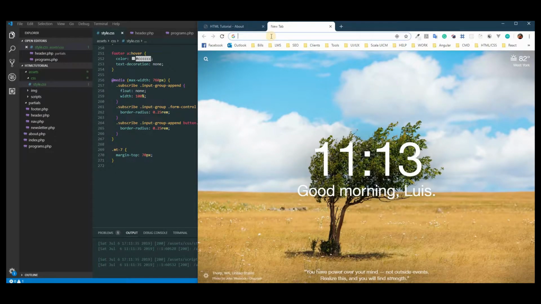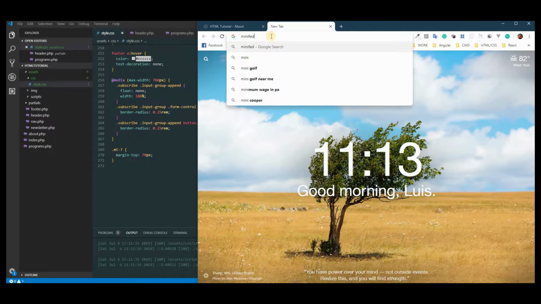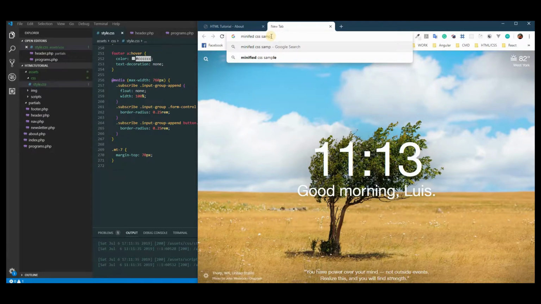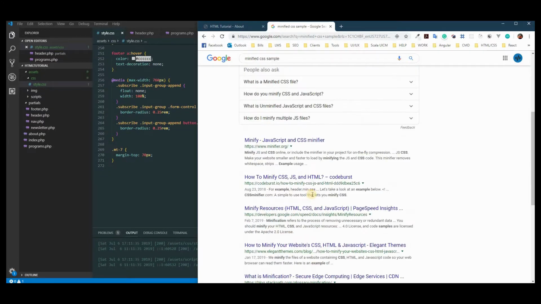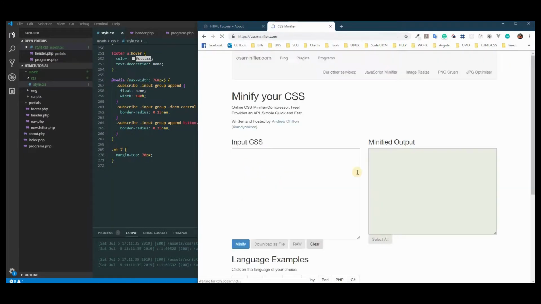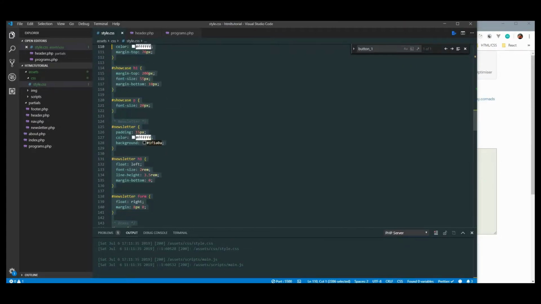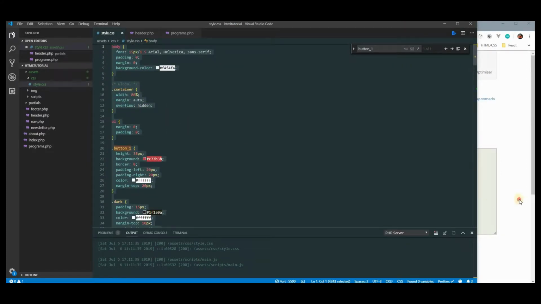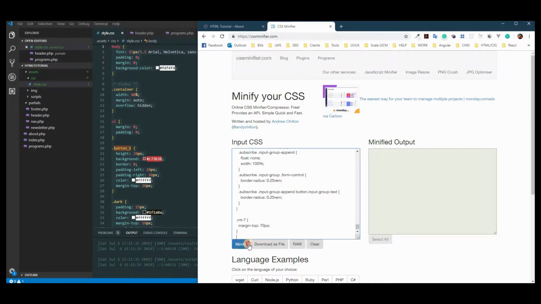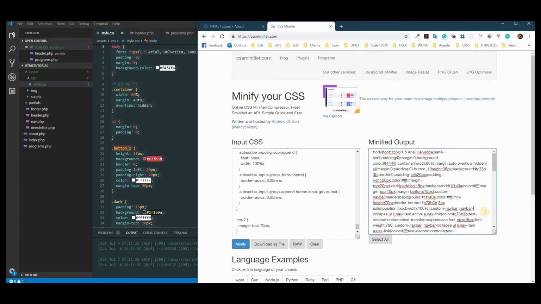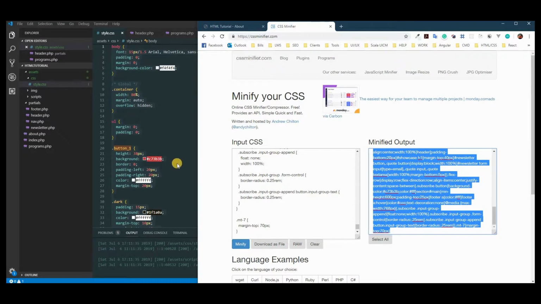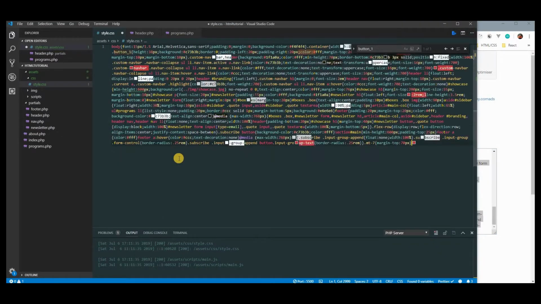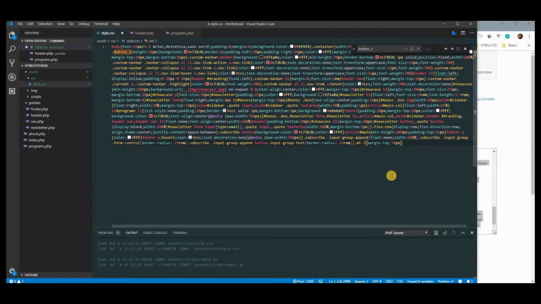And let me show you. Let me see, minified CSS sample. Let me see if that shows me something. Actually, you know what? Minifier. Okay. So let's say I grabbed all of this that I have in here and I put it right here and I minify it, and here we go. So now all of this gets compiled into one single line. All of this, if I grab over here and I come over here, Control A and V, and I put it in here, this is a minified line of code.